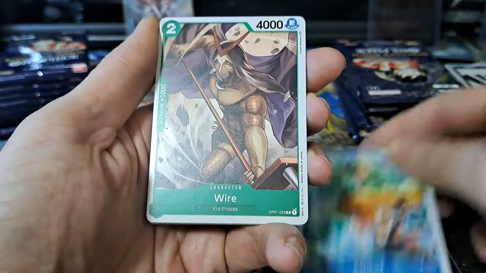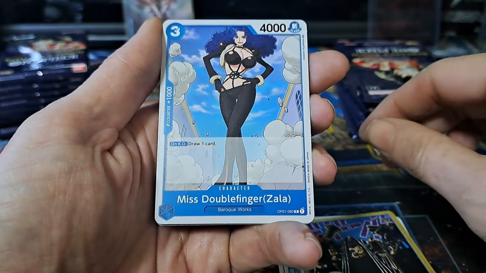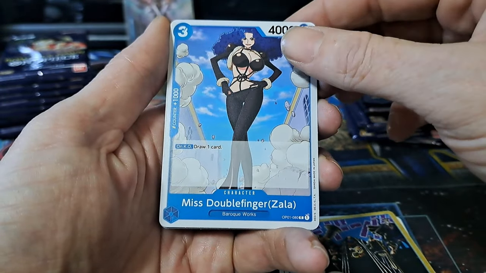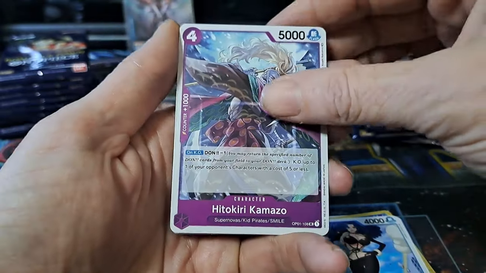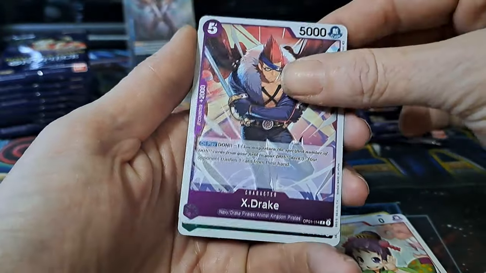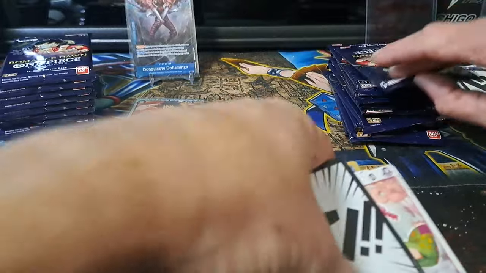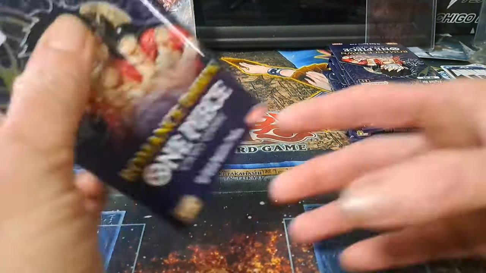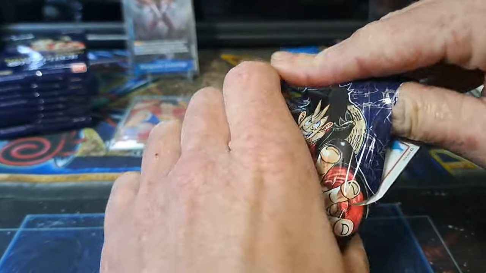Monet. Wire. Officer Agents. Miss Doublefinger. What, she's got like three hands or something like that? There's our uncommon. Ultima. Uncommon. X-Drake is a rare. Beepo is a rare. So far, we come out swinging with a parallel, and now we're just like, yeah.